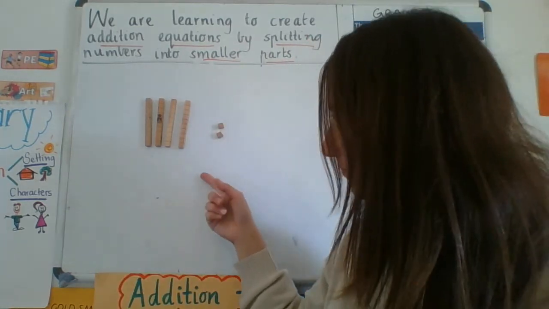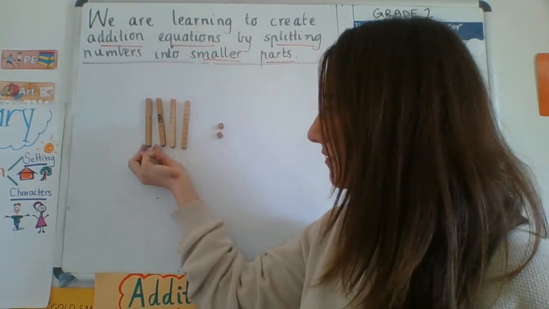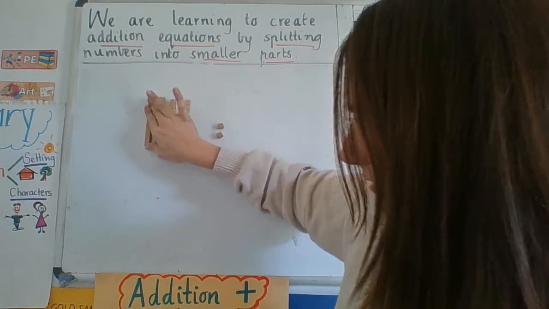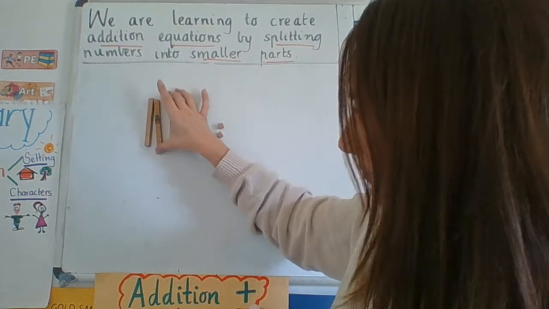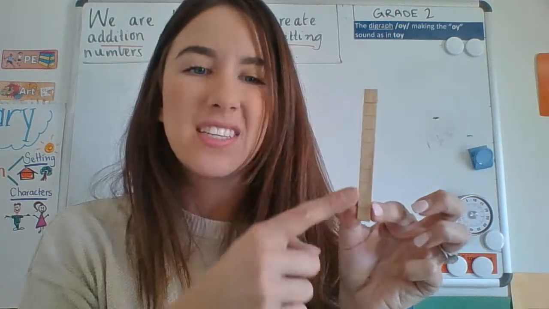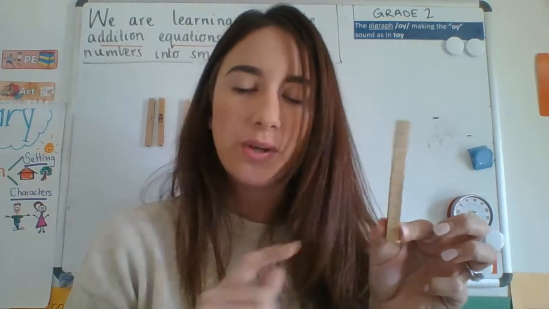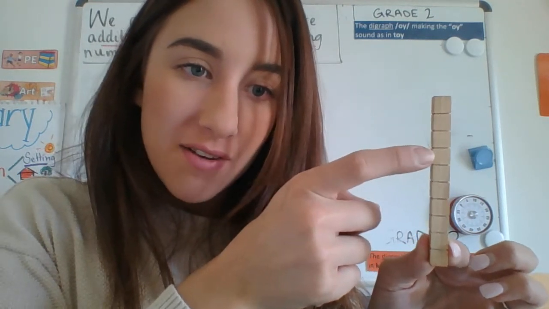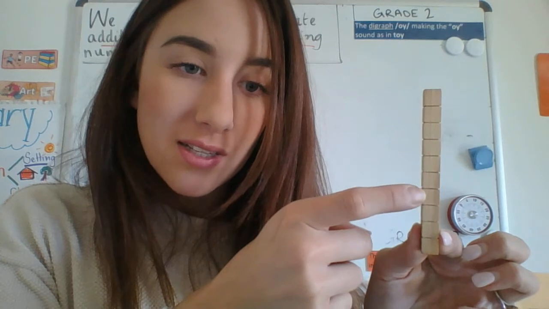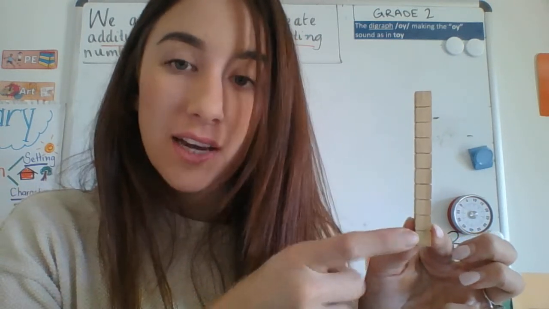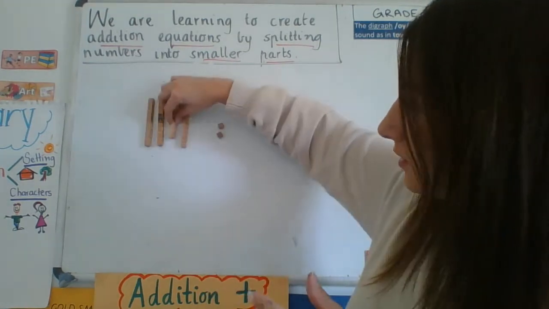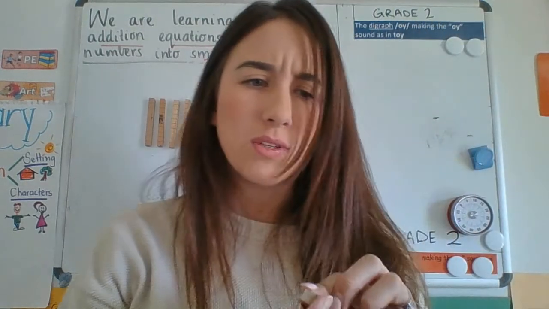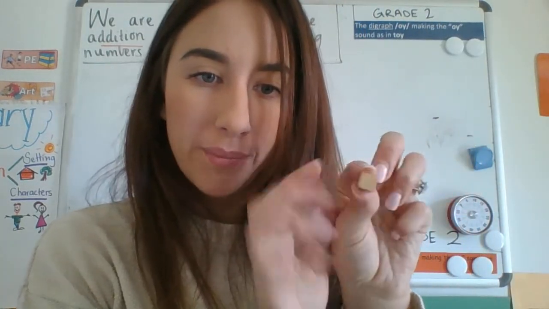Now I've got a number up here and we need to find out what this number is. Okay, now I can see that I've got 4 tens because in here, there are 10. I already know that, but we're mathematicians and we're just going to double check. So count with me. 1, 2, 3, 4, 5, 6, 7, 8, 9, 10. Fantastic. So I know if there's 10 here, there are also 10 here, 10 here, 10 here, 10 here. Now these do not equal 10. These equal just 1.